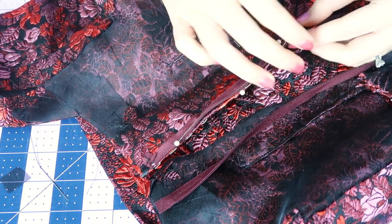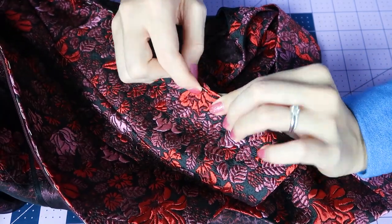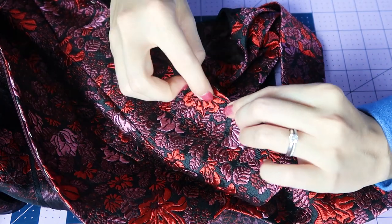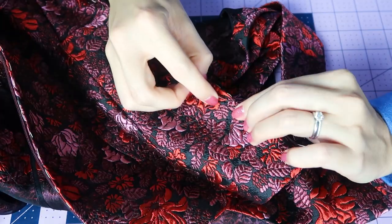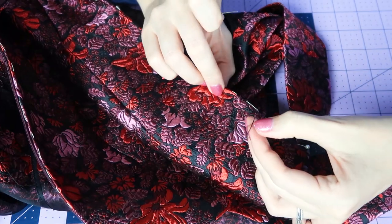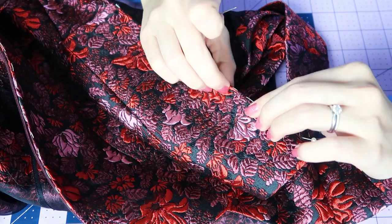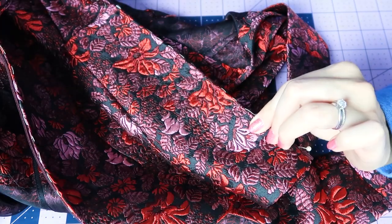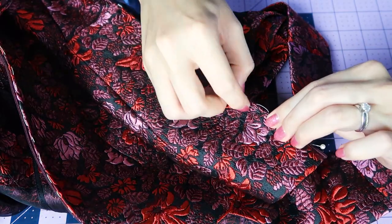The way I stitched the zipper on is with a pick stitch — you stitch forward and then go back just a tiny tiny dash into the fabric, forward and back just a tiny tiny dash again. Make sure both threads are pulled tight, go behind that stitch just a little bit, then forward again. Every time you do that you'll create this little tiny stitch that's not very visible at all — in this dress it was practically invisible.